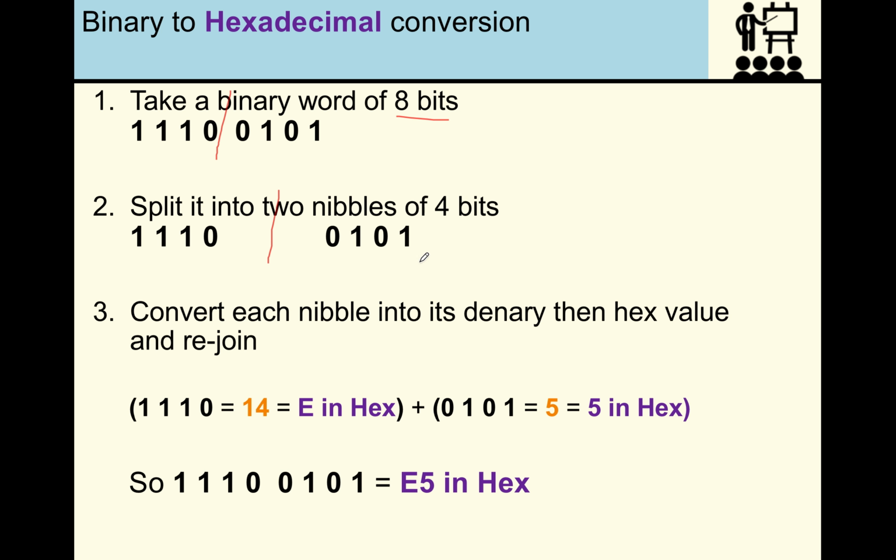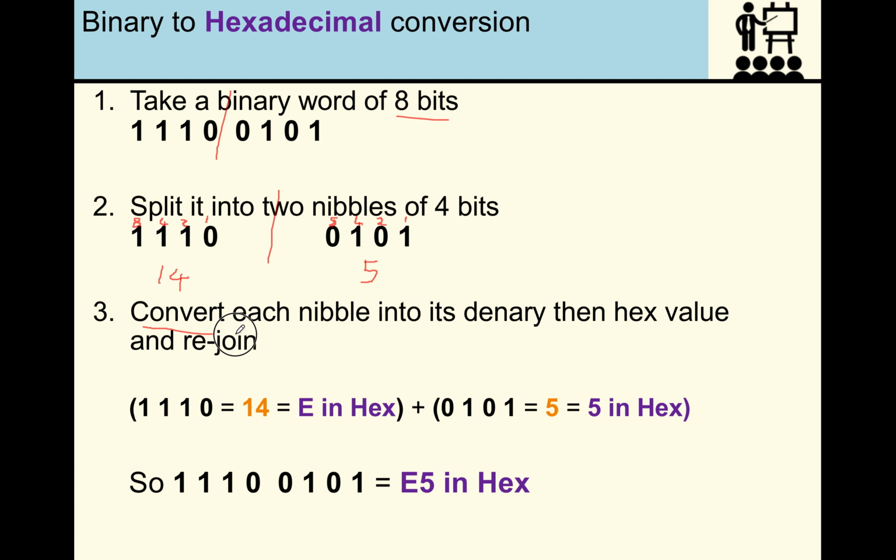Now, if you remember when we do binary conversion, let's draw our table here. So that would be 1, that would have a 2 on top of it, that would have a 4 on top of it, and that would have an 8. Now we're not going to continue to 16 because we split it, so this is going to be 1, 2, 4, and 8. Now when we convert these two numbers, I'm going to do 8 plus 4, which is 12, plus 2 gives me 14. And if I convert these numbers, I've got 4 plus 1, which is 5. So that's the denary value.